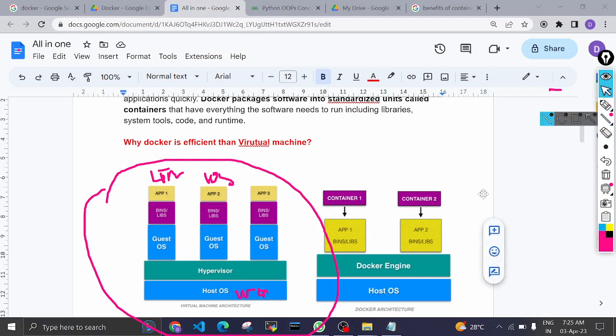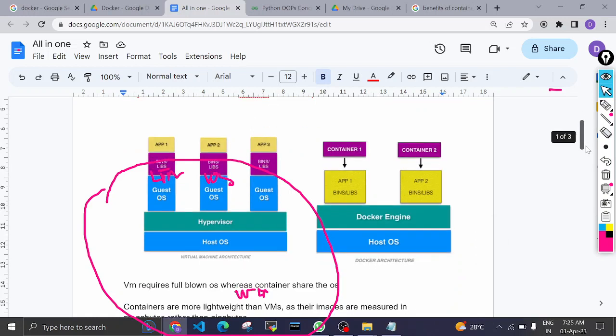Now we'll see the advantages of Docker over virtual machines. A virtual machine requires a full-blown OS, because it acts as a separate computer, so we need a separate OS.